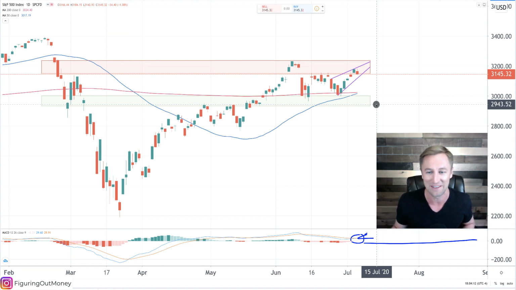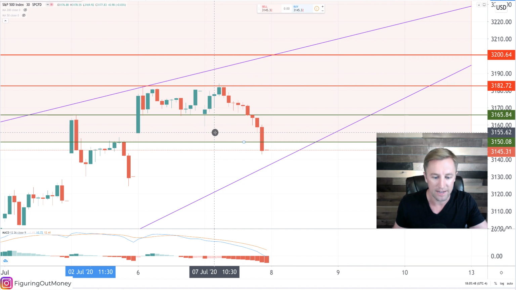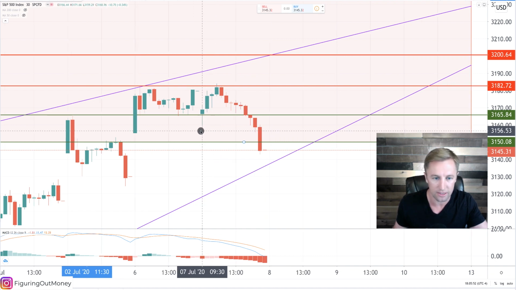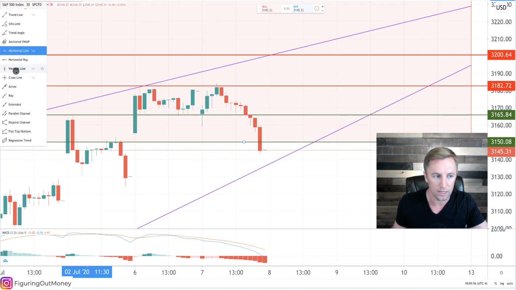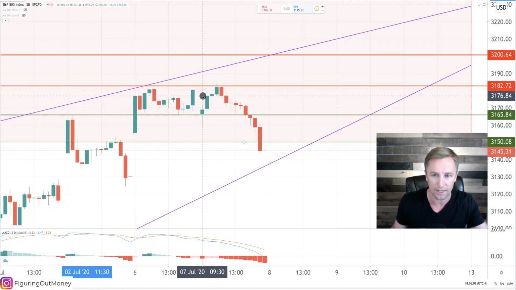Let's move to the 30-minute time frame so we can get a good sense as to where the market might be heading and map out some support and resistance areas. All right, we are here on the 30-minute time frame. Now, I want to walk you through this, because if you're looking at this and you're like, there's lines everywhere, let me walk you through what those lines are, and then we're going to clean them up, because I just want to go over yesterday's video a little bit so you can see how price interacts and what we've been doing. It just makes sense to follow up.